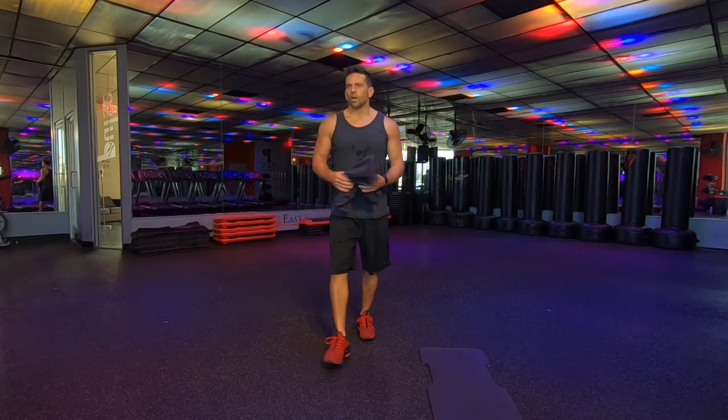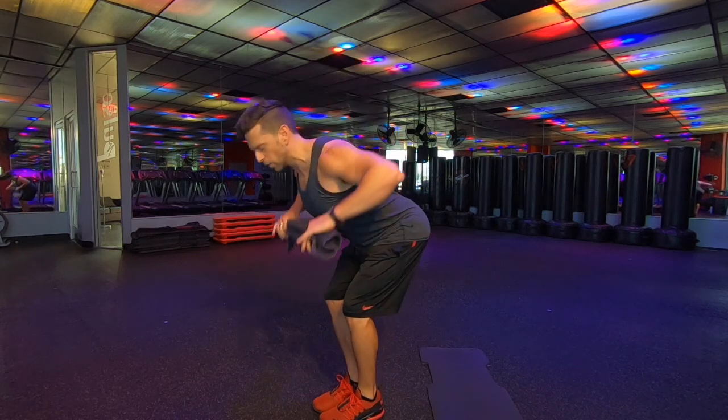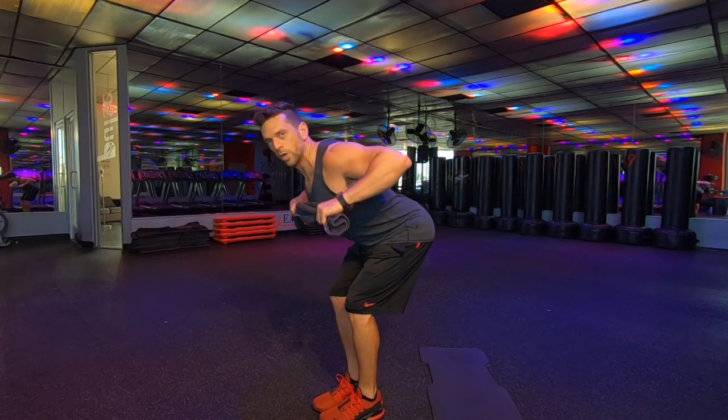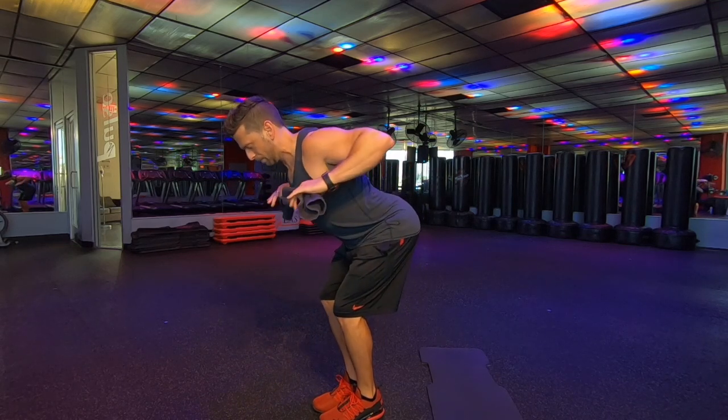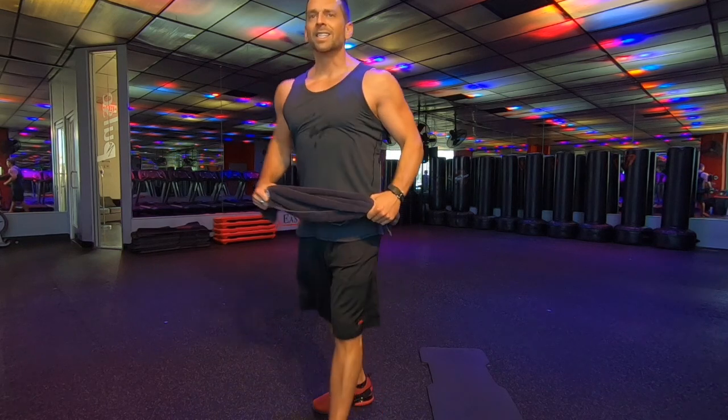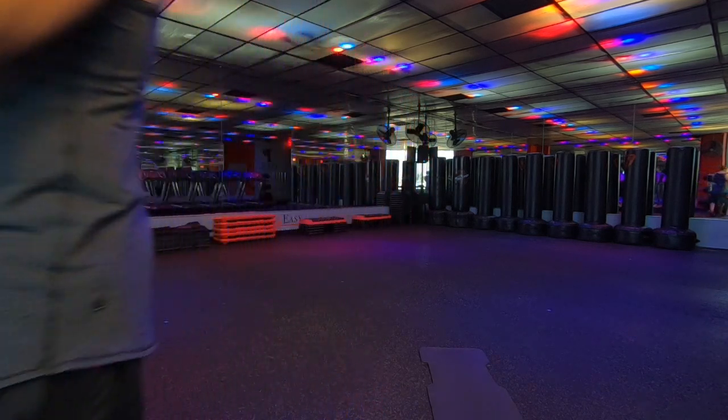Good. Nice, you guys. When you finish up those presses and pulls, you're back to bent over row. Out and down. Pull. When you drop down, don't let the shoulders roll forward. Back stays flat. Pull and release. Pull. And release. Keep tension in that towel. Tight, tight, tight, tight, tight. Keep those muscles engaged all the way through.